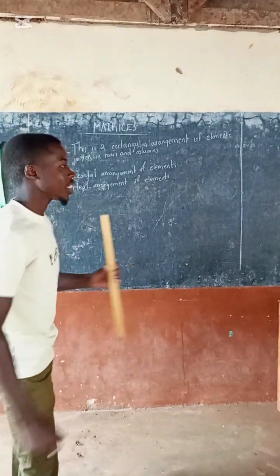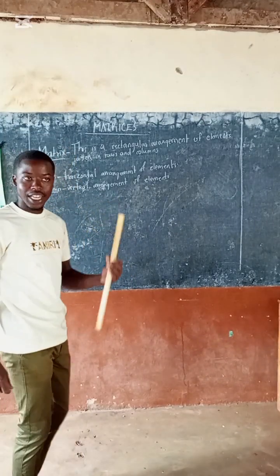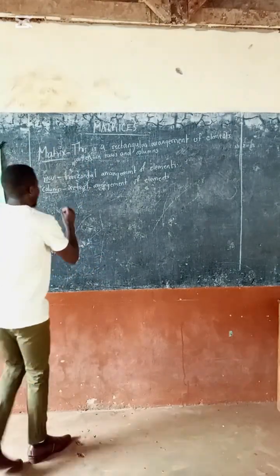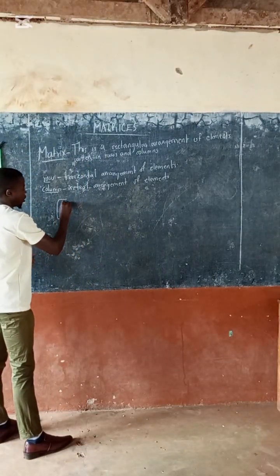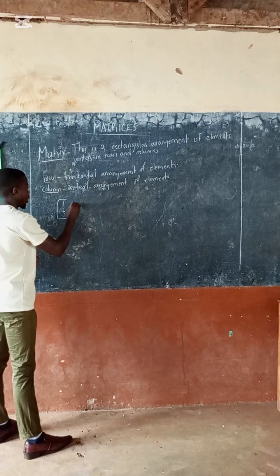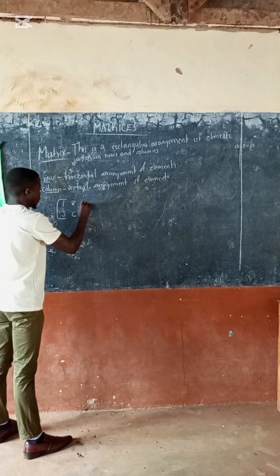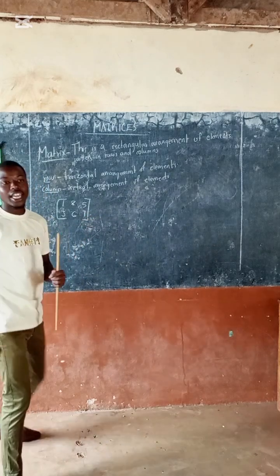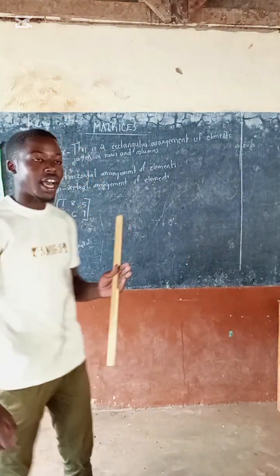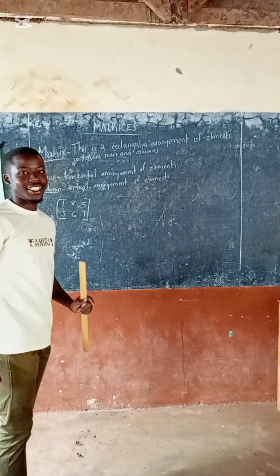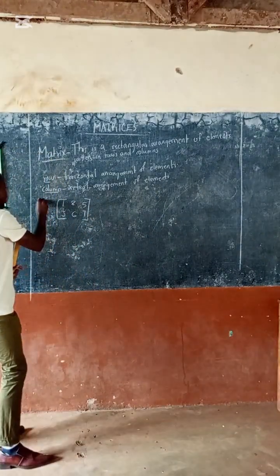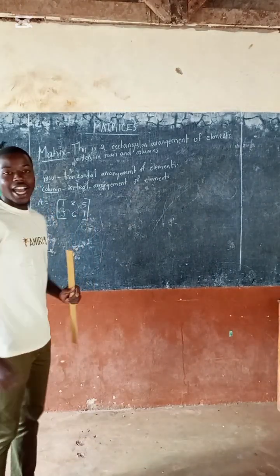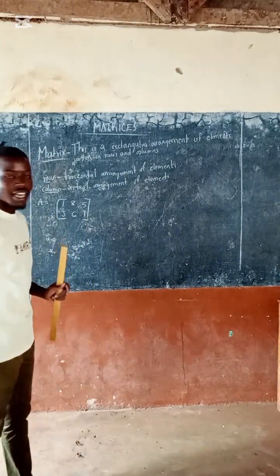Now we are going to look at an example here. We see how rows and columns appear in matrices. So I'm going to write a matrix. Let us have 1, 3, 8, 6, 5, and 7. We are going to count the number of rows and the number of columns in this matrix. We can name this matrix A. So matrix A has how many rows and how many columns?